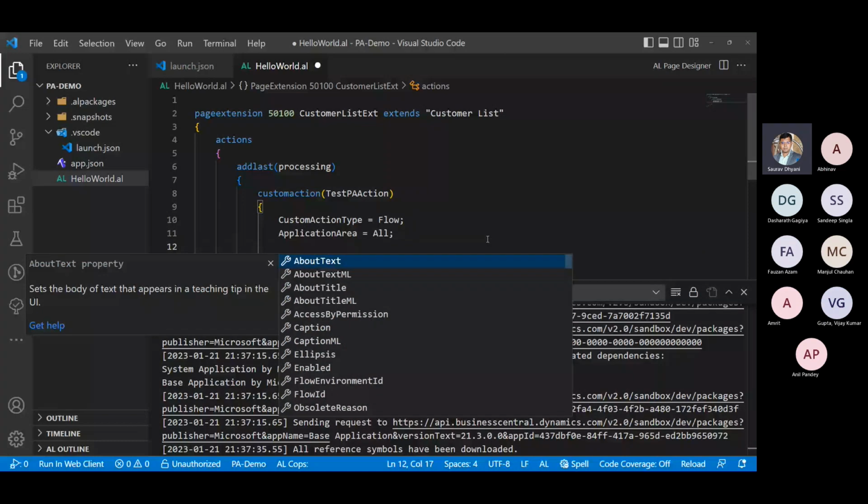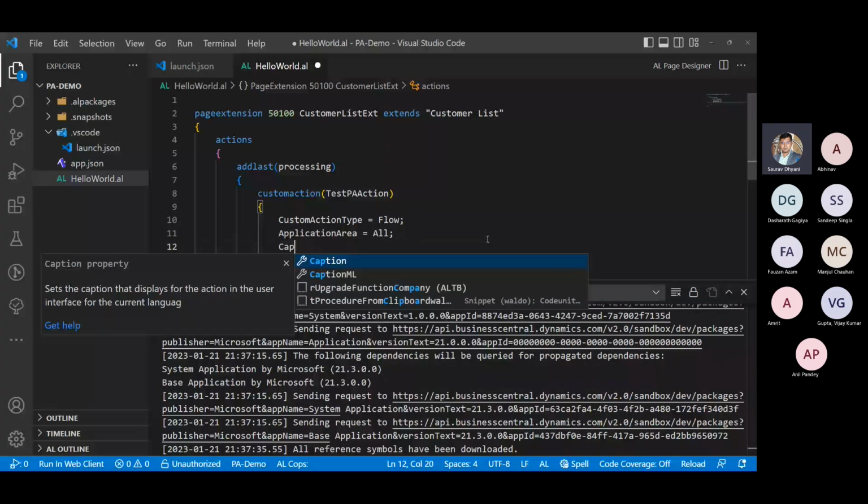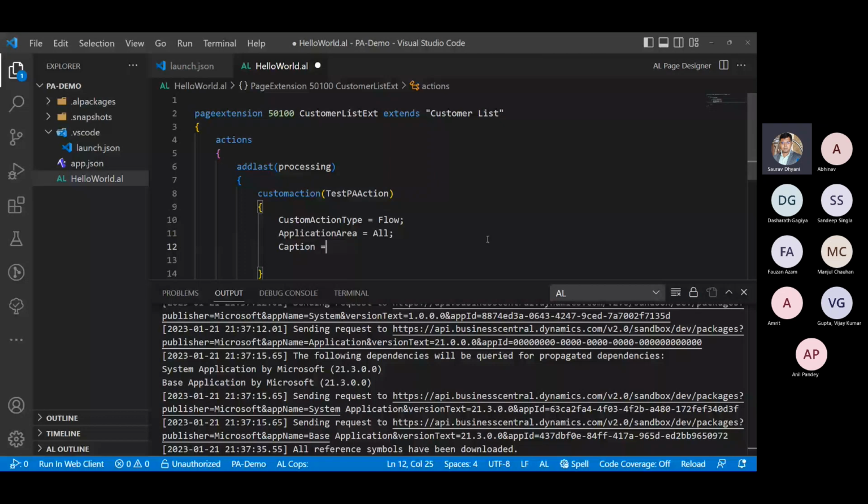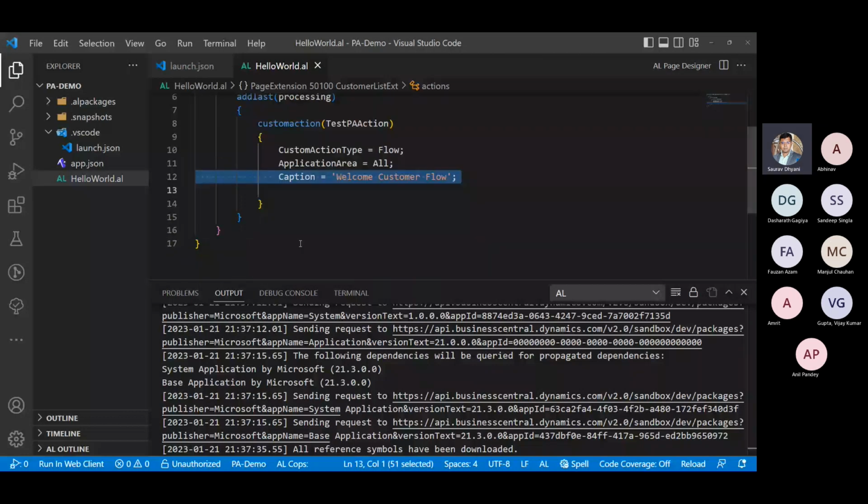As per Microsoft documentation, you should always add a caption. Now, it's not a Business Central action caption like the caption you would define for a normal action. It's a caption that will be visible in case the flow has been deleted or in case the user does not have permission to execute that flow, because then it cannot interact with the flow engine to get the flow name as the caption.